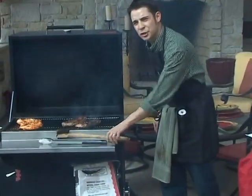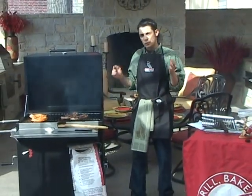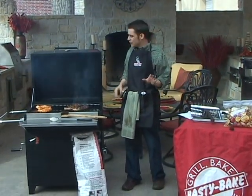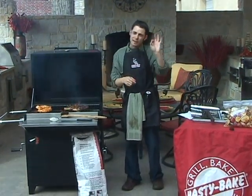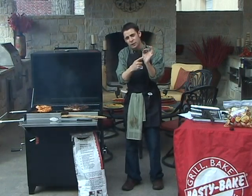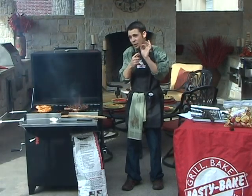When I talk about the texture of the steak, I'm referring to the actual feel of it. When a steak is raw, it's very, very soft to the touch. To give you an example, if you touch your index finger to your thumb lightly, not pushing together, and then feel the flesh here, it feels very soft. This is what a medium to medium rare steak will feel like.